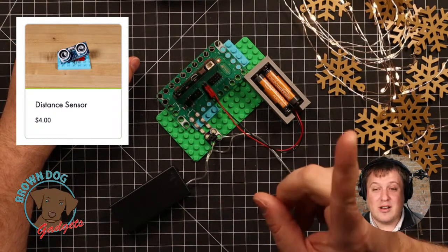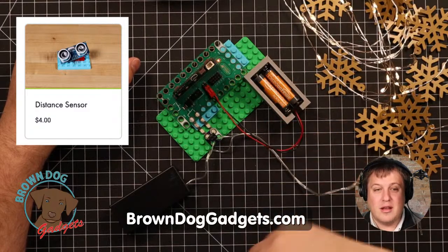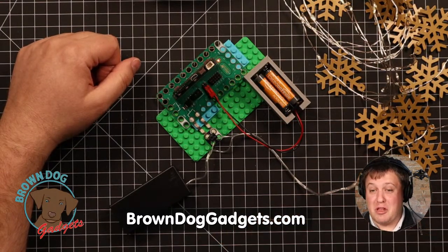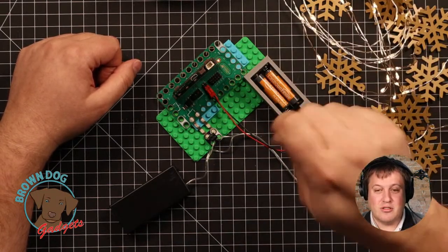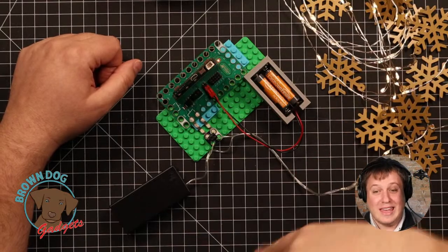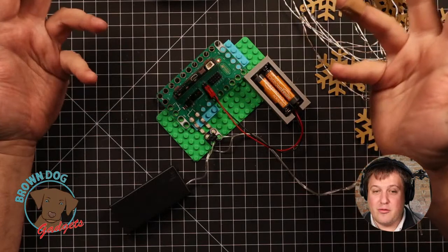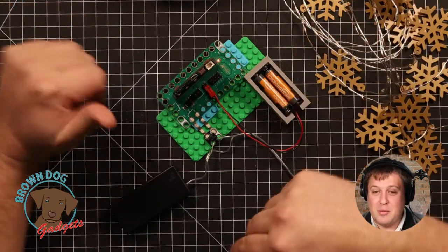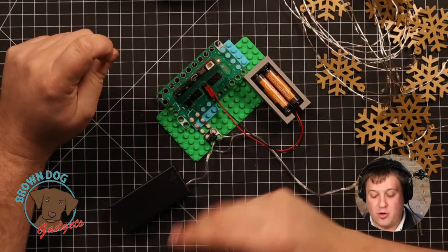We do have a nice guide on our website about how to use the distance sensor with a microbit. But they're not tough to use at all. They're very handy, and if you're doing anything microbit and you have the ability to use plug-in sensors, get one. They're just so handy. But also something we like to do, since the microbit V2 is out, and that's the one you can buy everywhere, is use the couple of built-in sensors on the microbit that are actually really useful for, say, running a relay.